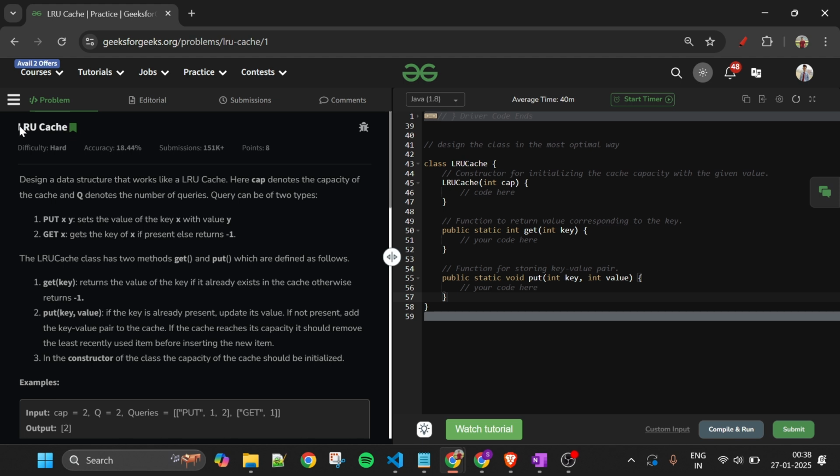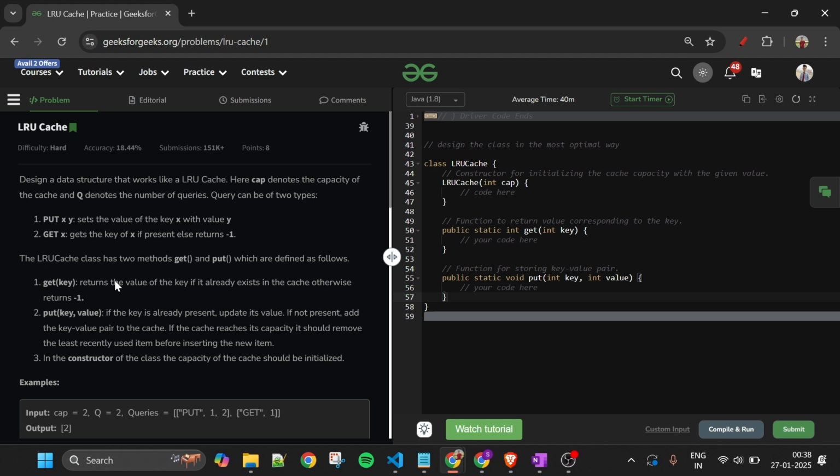And LRU cache basically means least recently used. In the cache we cannot have all the data, because it's very small and costly. So there is an algorithm, LRU cache, in which we remove the data from our cache which is not recently used, and we store more of the data which is recently used, because if I have used it recently, it means we can use it again and again. But if some contact or any data is not used in recent times, we will remove it from our cache.